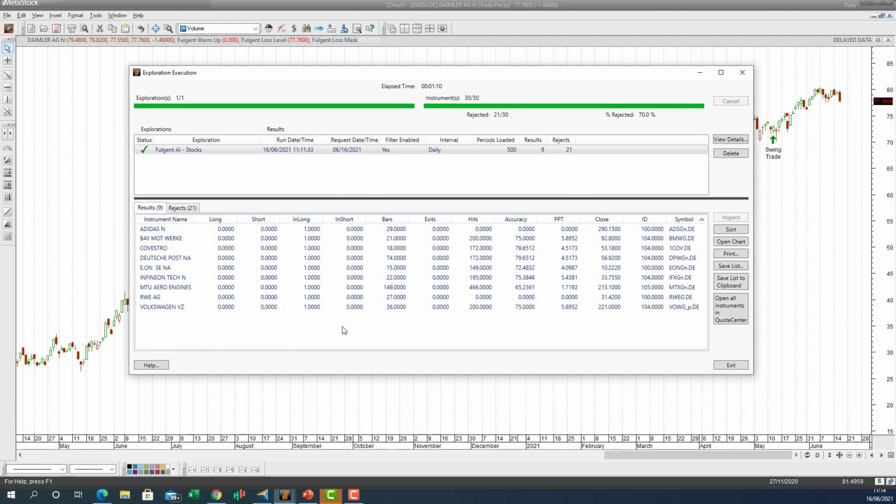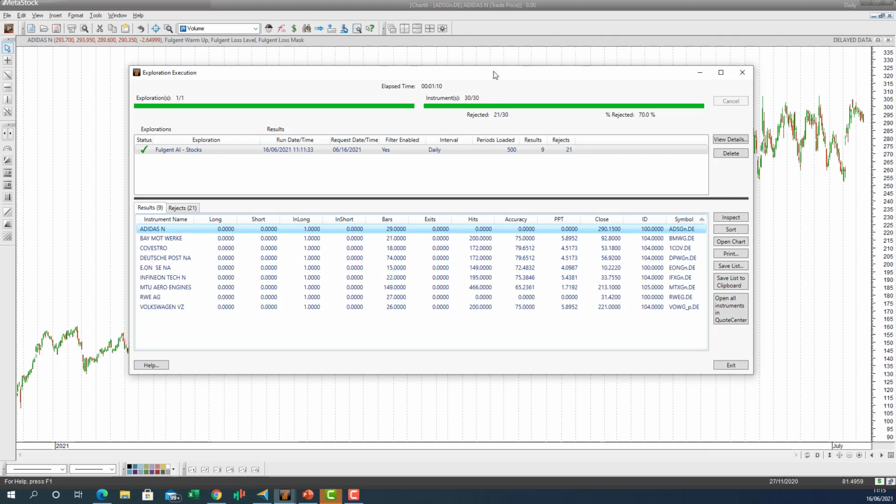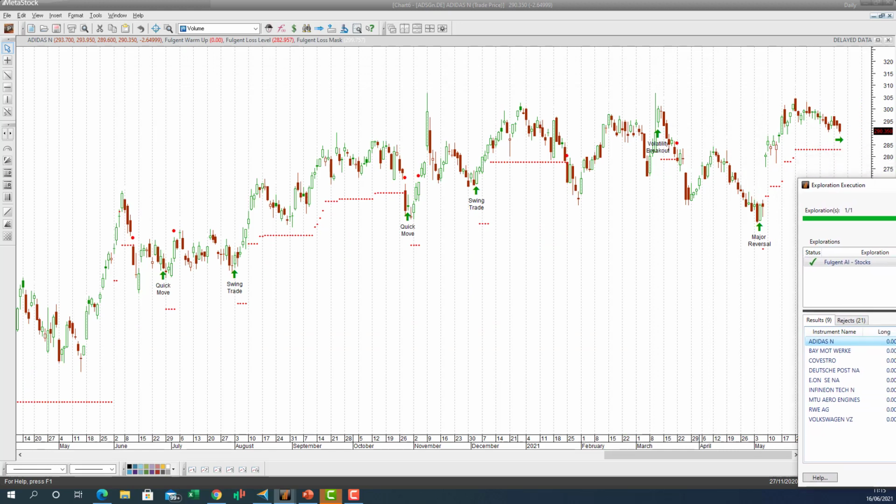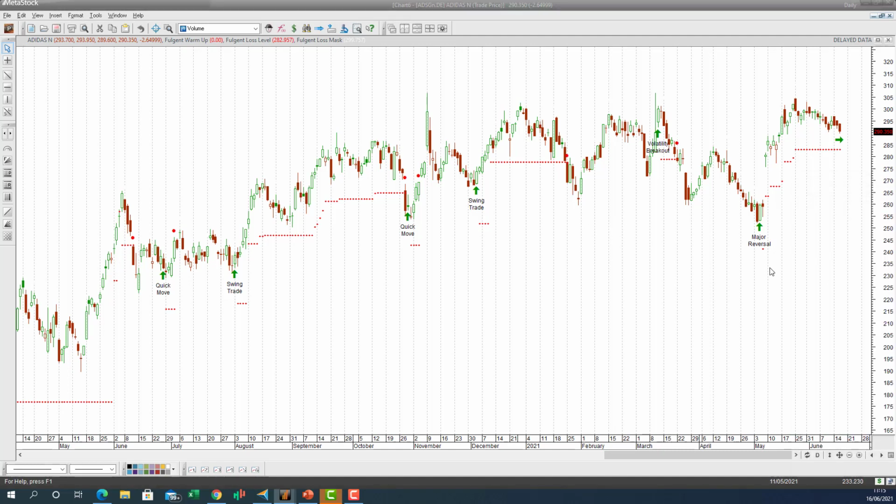Now of the 9 currently, let's look at Adidas. I'm going to move this off screen, and then we can just scroll through the rest. There we go. So major market reversal. Entry at 260, huge gap up. Literally had that next day to get in. Huge gap up. Trailing stop loss was inserted, and that was moving up as we go along. So nice huge move, close to upside resistance, but still in a long. Okay, so that's one to look at.